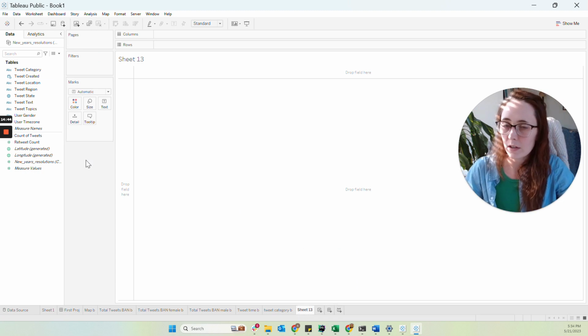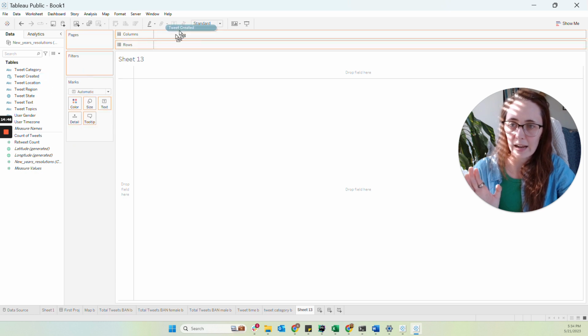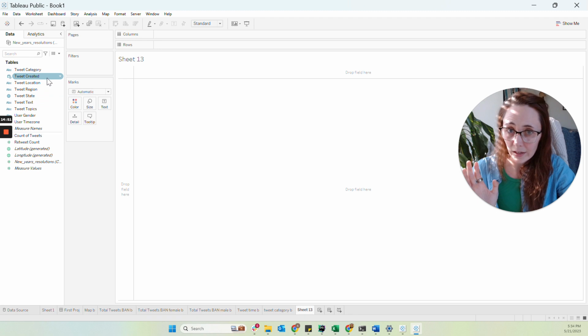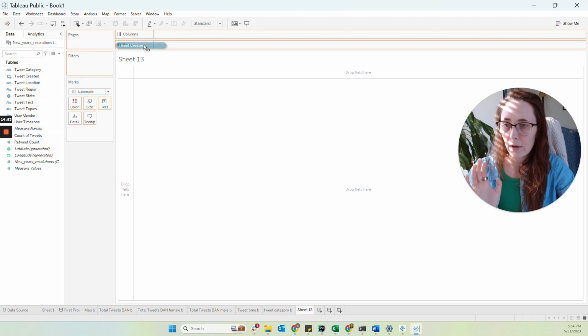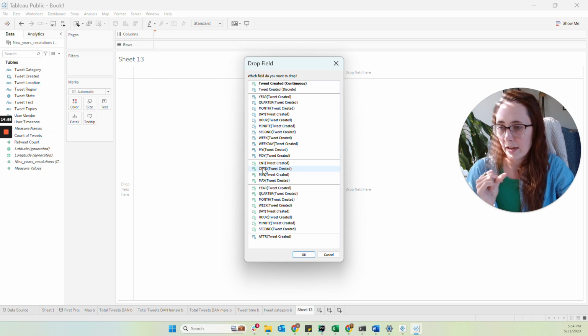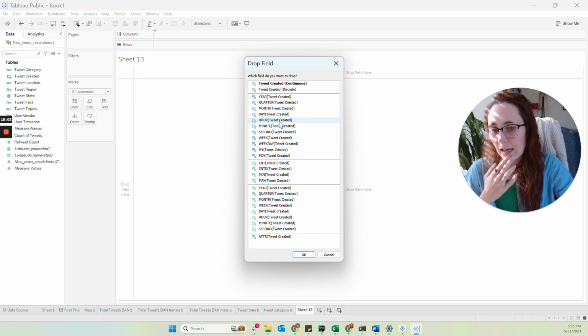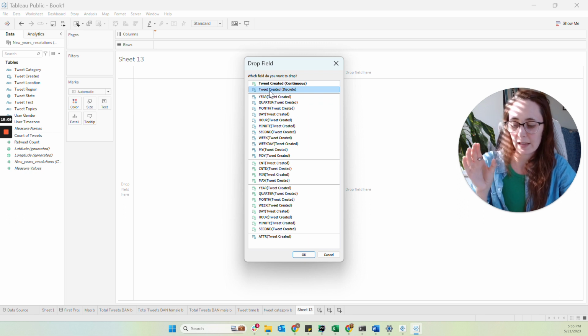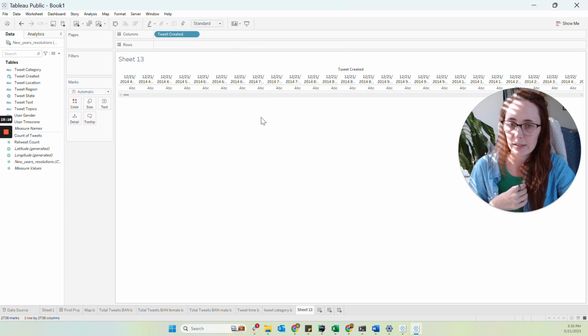So what I'm going to do here, another option, instead of dragging it out and then selecting from the drop down, is if we right click our mouse and bring it out, this drop down will come up for us. And then what do I want to do it by? Let's do it by discrete. When you do it by tweet created discrete, it shows you the actual lowest value, whatever is in there, so if it's by the second, by the hour, by the minute, by the day, whatever. Let's see what happens when we bring that out.